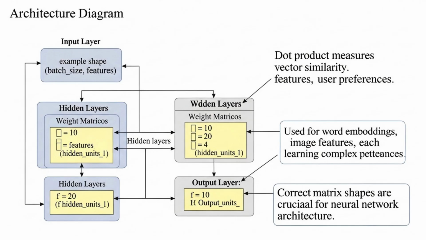Furthermore, in AI, matrix dimensions tell a critical story about your system's architecture. The shape of your input layer, weight matrices, and output layer directly dictates how information flows between layers. Getting these shapes wrong in matrix multiplication is like trying to plug a USB cable in upside down. It simply won't work. But get them right, and you've accurately described the exact architecture of your neural network.